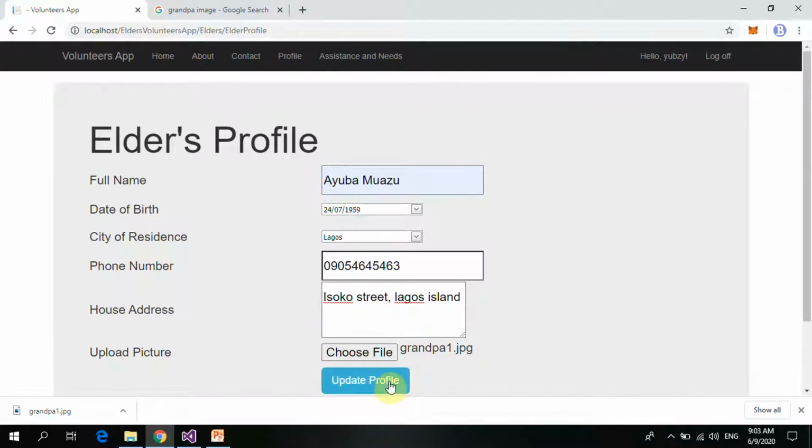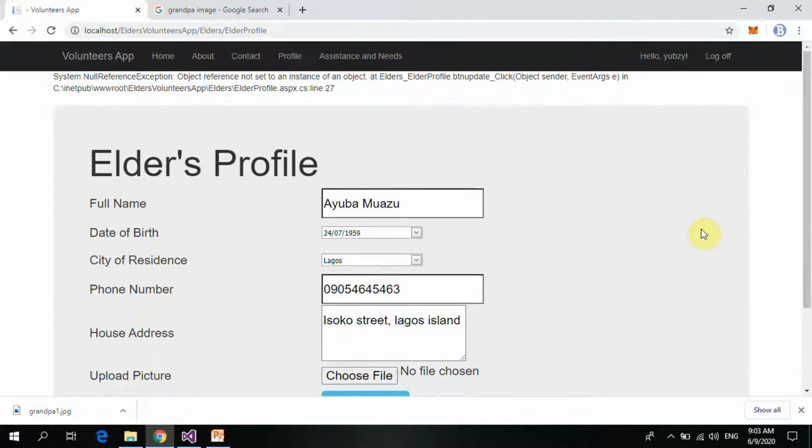Okay, there is an error. Object reference not set to an instance of an object. Which are the objects then? Is it the date? Let's try and convert this to date and see.